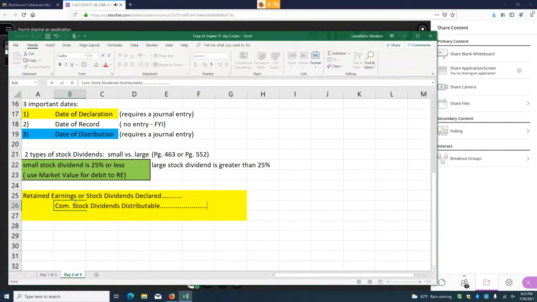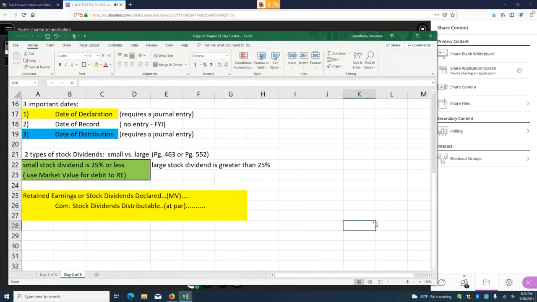Remember earlier I said we got to get rid of the bull, distributable, payable. It's not actually a liability account, but it kind of acts like one. Okay. Common stock dividends distributable is just a temporary version of common stock. So that means this has to be recorded at par because this will eventually become common stock. So think about this for a second. Let me go back up here and do this.